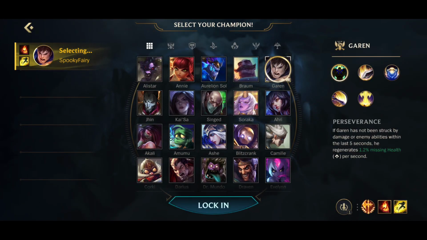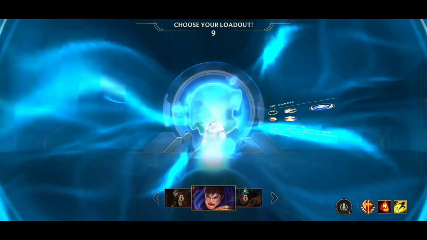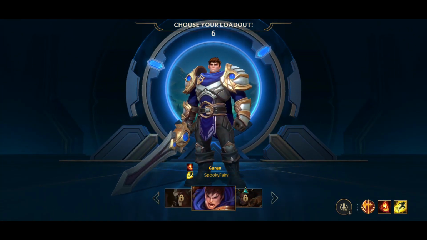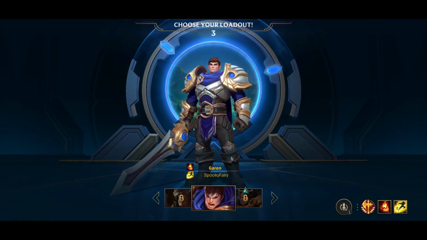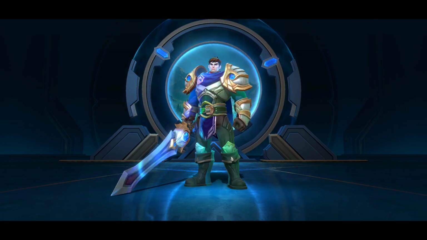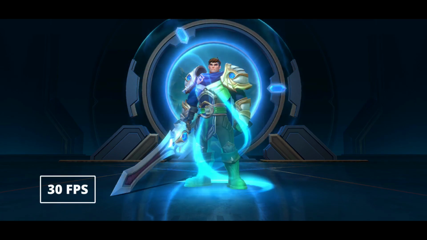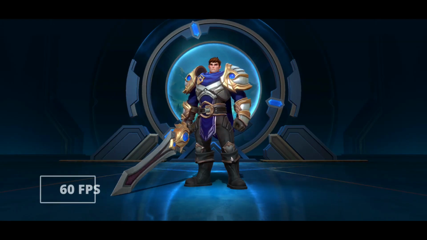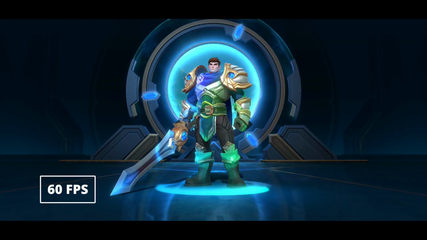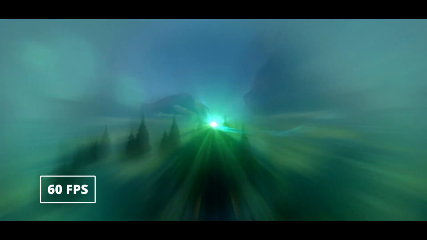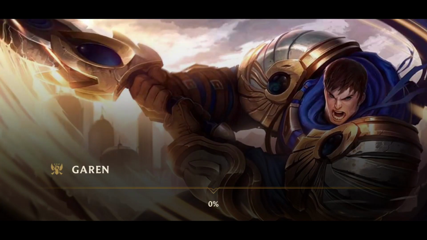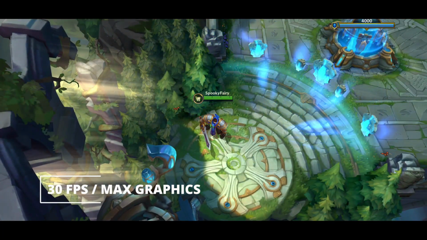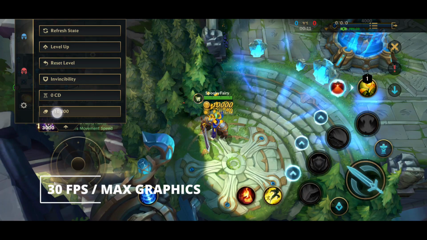Even now, you're going to see that it starts looking kind of off. See the animation? Everything is kind of slow. Look at the animations. Not even close compared to what it was in 60 FPS. It was like, oh, now this is 60 FPS. Look at the difference. This is how it should be. At 30 FPS, maybe you should just drop these animations. Everything is kind of in slow motion.